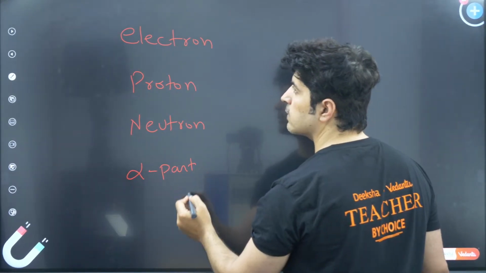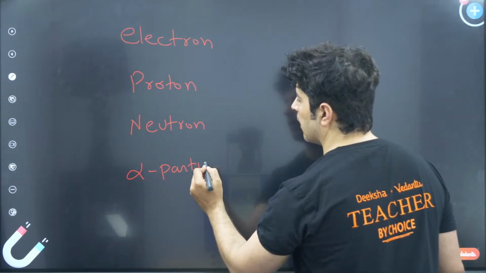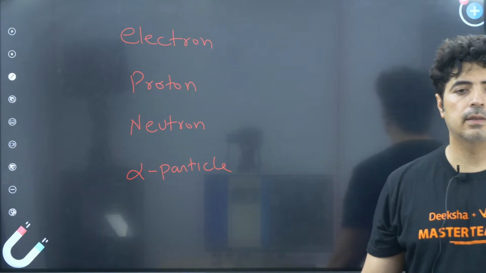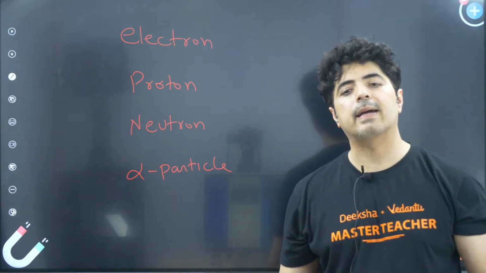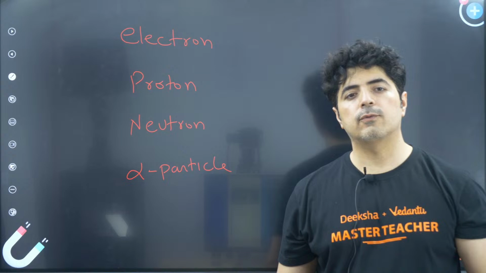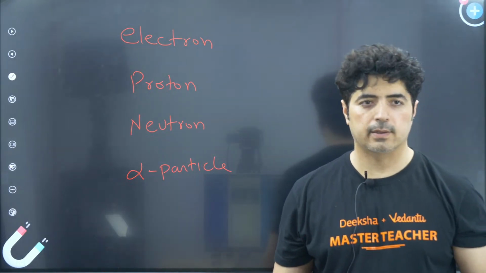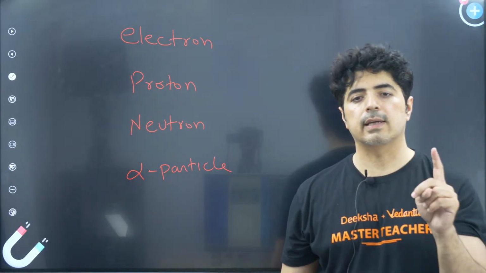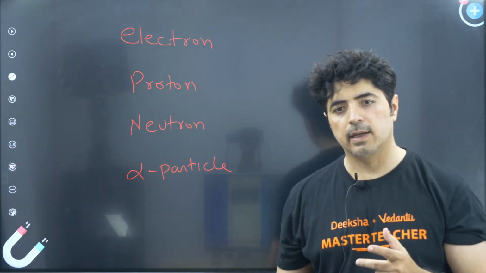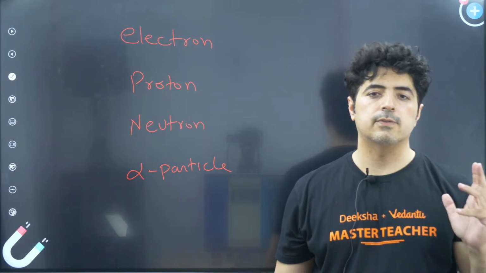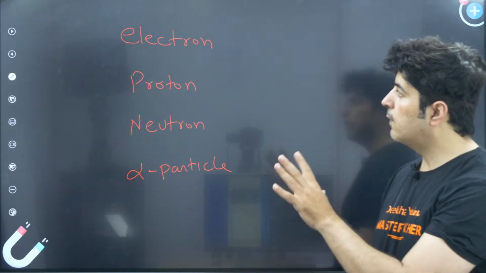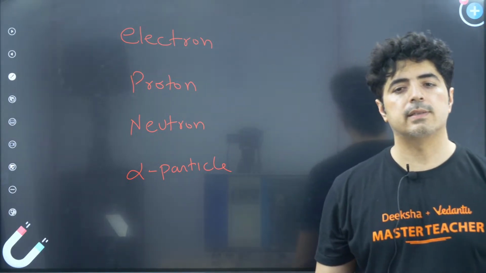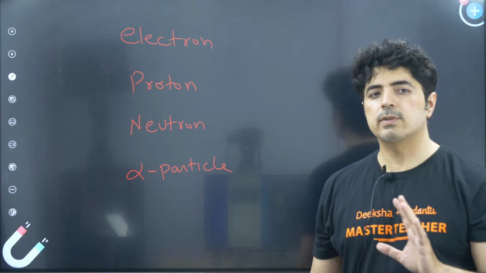And in fact, in 2018, this question was asked, alpha particle. So what happens when each type of particle moves in a magnetic field? What will be the direction of force over there? Fleming's left hand rule is used in two ways, guys. When there is a conductor with current in a magnetic field, it experiences force, number one. Second is when any charged particle moves in a magnetic field, it also experiences a force. That is what we are going to study over here.